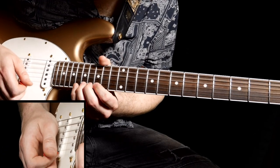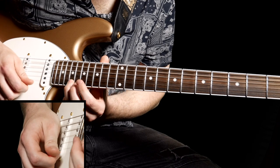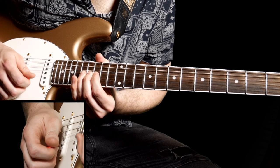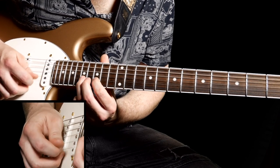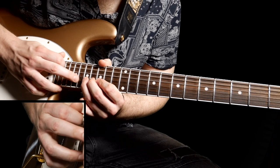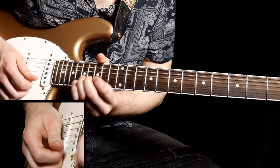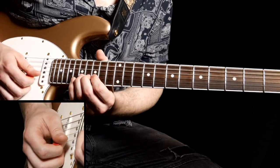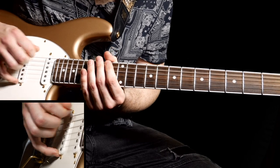Last of all, we're going to be bending the seventeenth fret up to the nineteenth — that means bending up two frets, so it should sound like the nineteenth fret when you hit that note at the end. Then release and play the fifteenth fret, then seventeenth on the B string twice. Then do a bend up three frets, and release that back to its original note — bend and release. Then we're going to do a dive bomb: play the low E, catch the second fret on the D string, then bring it back up with the whammy bar.